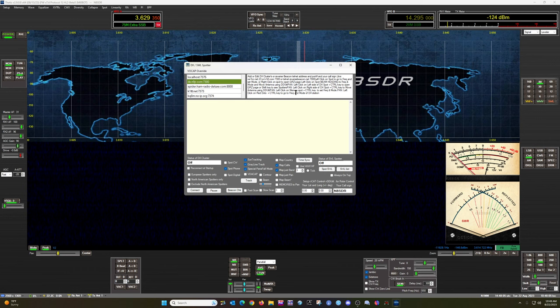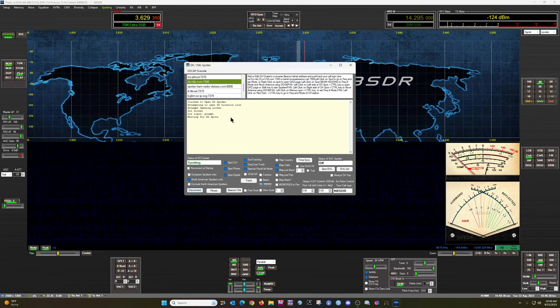The thing is, it's so much handier to have this application built right in directly into your software application, where you're not having to load a third party application and configure something else when you can do it right from here. So, basically if I just wanted to see spots from North America, and I'm going to click all these, I just hit connect here. It's telling me that it's connected to that server.